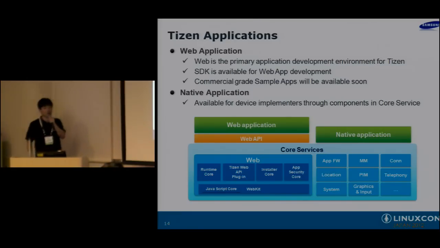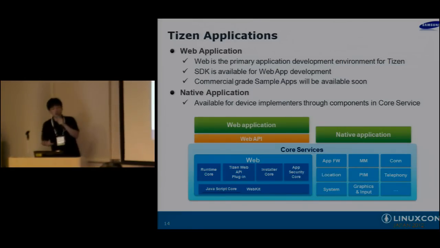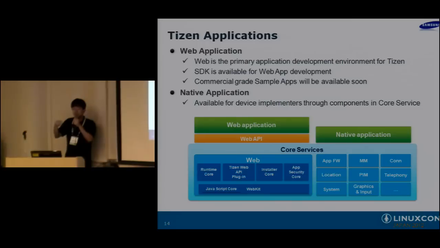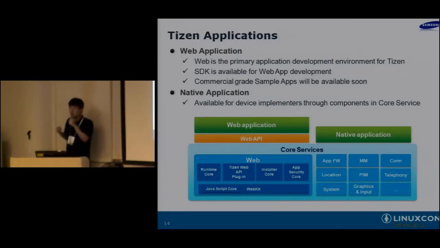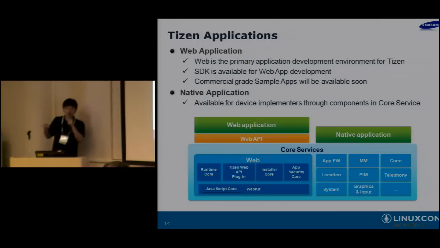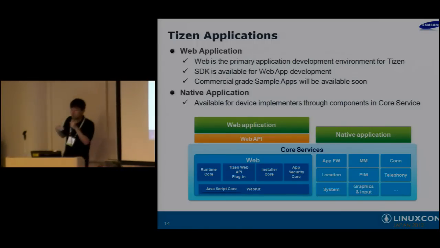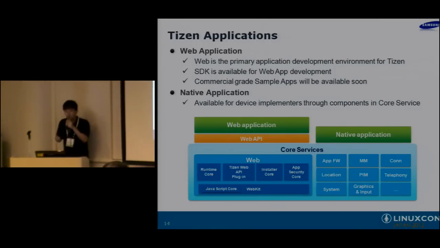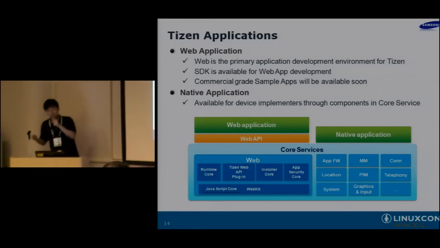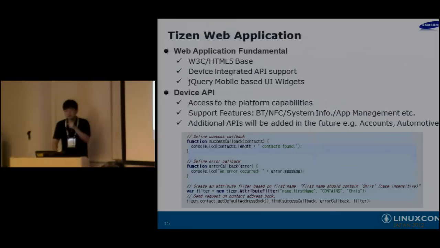So we provide the SDK for developing web applications, and a commercial-grade sample application will be open soon with the whole source code. The third-party developer will implement their application based on web standards, and maybe a manufacturer or some other vendor could provide a native application or some module for native implementation.